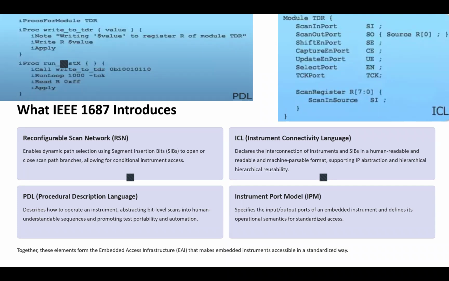So basically PDL is a script-like language that tells the system what to do with an instrument. It could be run a test or set a mode, something like that, and it happens without needing to manually shift every bit, with that clocked shift register that we have in JTAG in IEEE 1149 part 1. So the PDL basically makes this procedure possible by providing a way to write that procedure or sequence that describes the test steps. So we are basically developing the scenario of the test using the PDL.